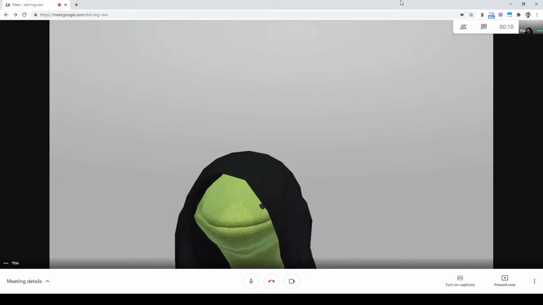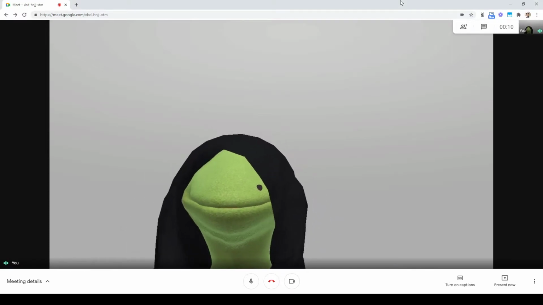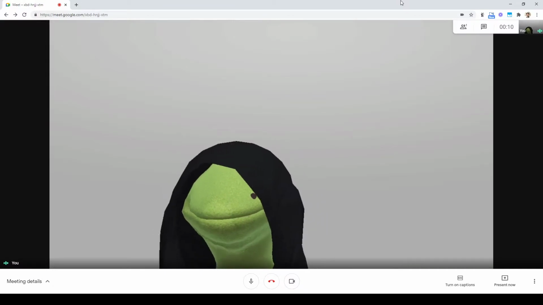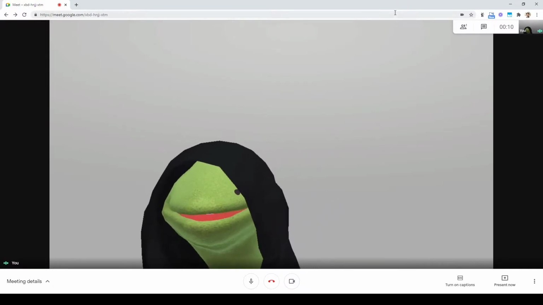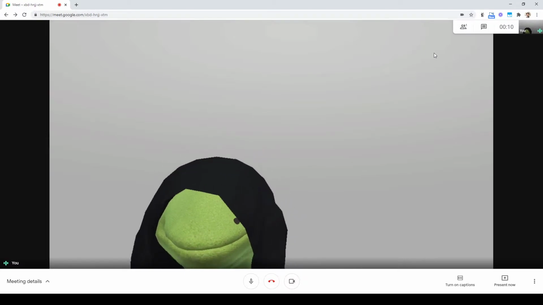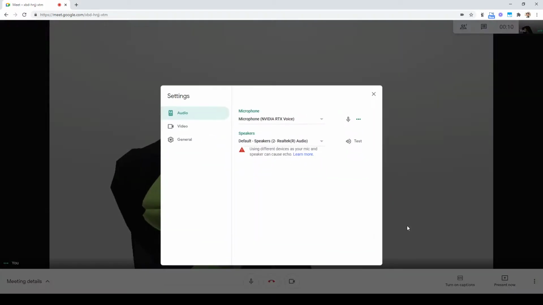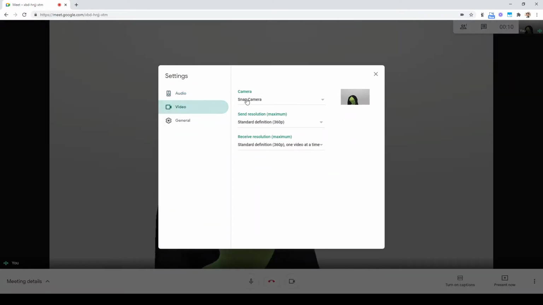Hey everyone, quick tip lang if you're somebody who's trying to conserve data in Google Meet, specifically sa PC nga platform, kaya ang kanina solution is not available sa mobile. So what you guys can do is go to more options, settings, video.